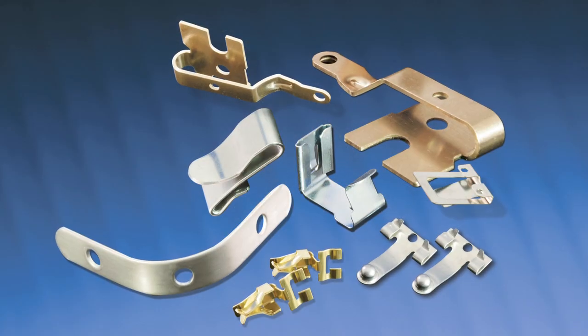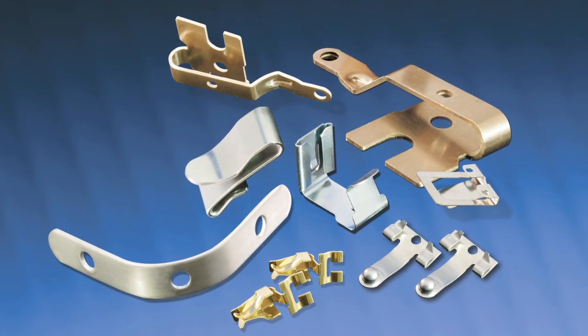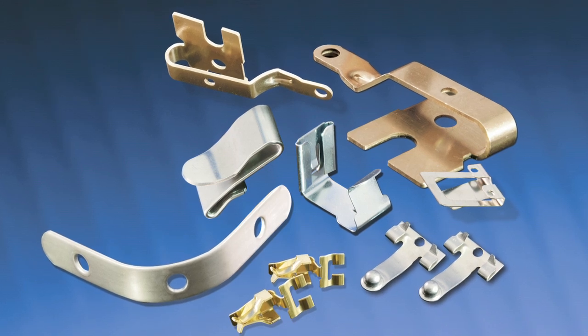Hi, I'm Shannon Jones and I'm your sales rep. I want to thank you for looking into Acme Monaco for the highest quality. We pride ourselves on customer service and I'm here to help you through the process of determining your needs, including design and manufacturing specifications, in order to give you the most cost-effective product at the best quality for your budget.